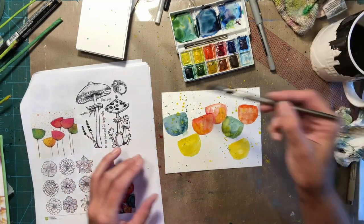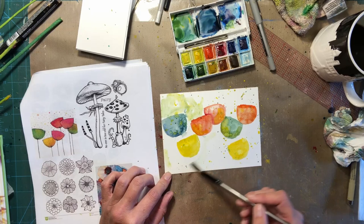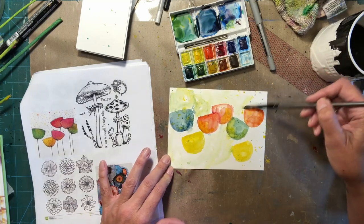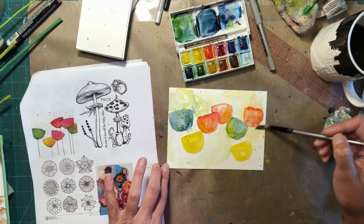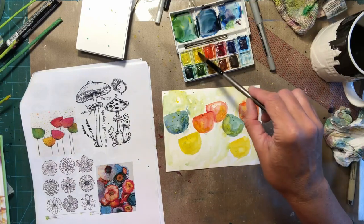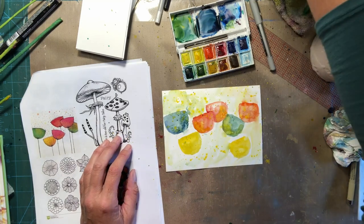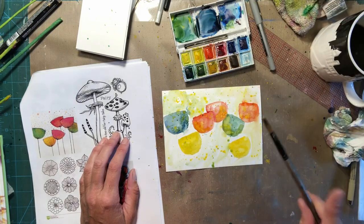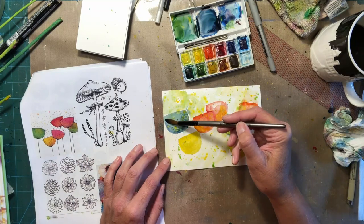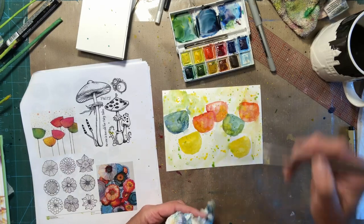And this is how we take something that's inspired by somebody else and we make it ours. So I'm just going to go through and I'm going to move around some of that pigment. I know, I'm totally changing their idea. Right? That's how you change their idea. That's how we take inspiration and we make it our own. Did you see how easy that was to scribble? Try not to overmix it. And yellow with flowers works really well. Now I am going to go back in here and just clean that up just a touch. Oh, actually I like what's happening there with that organic look.